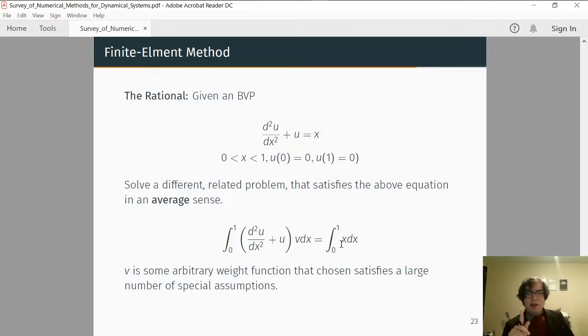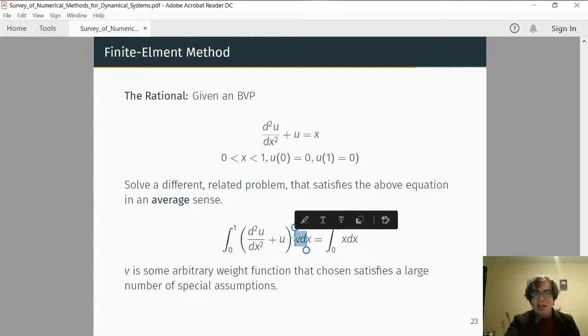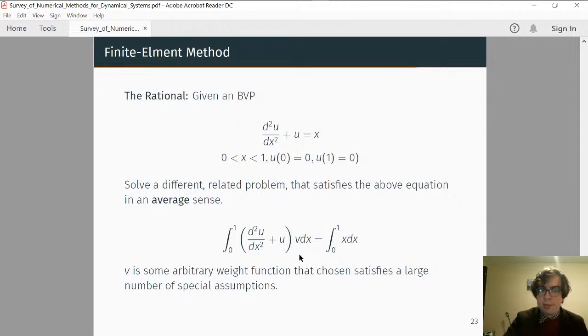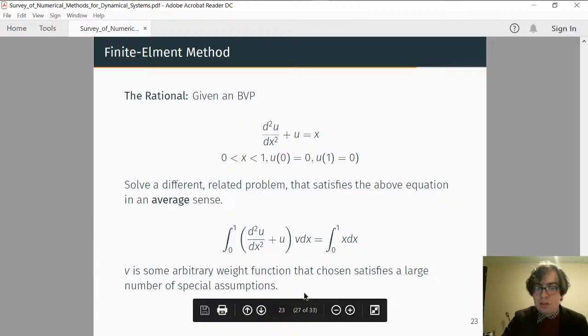So doing the integration here, solving it in an average sense, a weak sense, gives you quite a bit of a boost, and so we can start thinking about solving it. But the real reason this works is because mathematicians have figured out all the assumptions they can load v with to essentially let themselves reduce this problem into a solvable one. Right? They say, oh, v has two derivatives and it's square integrable, and all they really do is they say, let's load v with a bunch of assumptions that forces this integral to behave in a certain way that allows us to solve that integral and solve for the system's behavior.